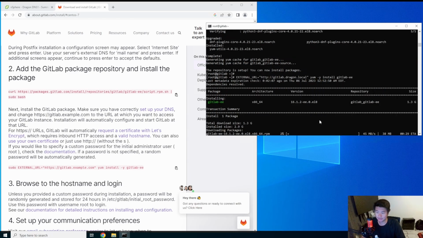This is going to take a few minutes. The other thing that you guys will need to do, if you haven't done it already, now that we've had the DNS server set up, is make our current Windows box able to utilize that DNS server. If your current computer isn't pointing to the DNS server, we won't be able to use this URL in our browser, which is a problem.